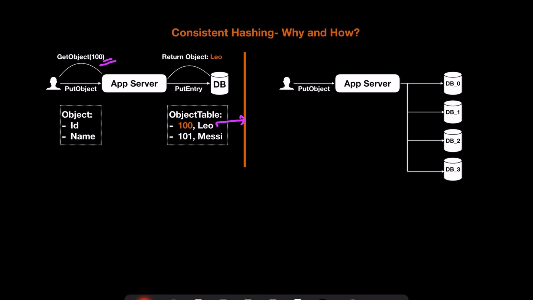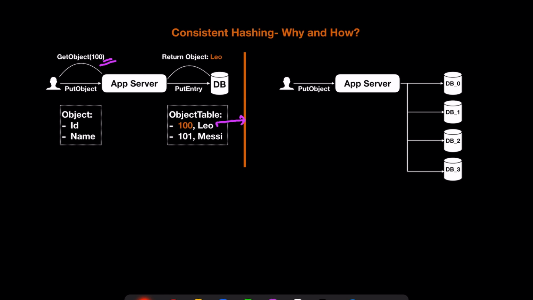There are very simple ways we can manage this. We can store these databases' metadata in some sort of list or array, and when a put object request is coming to our app server, we can maintain some sort of mapping.